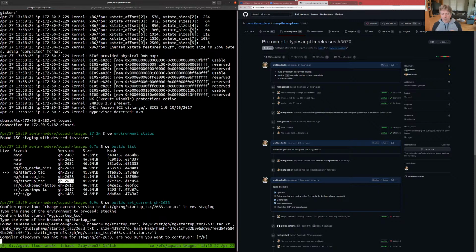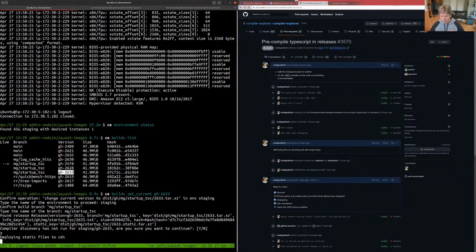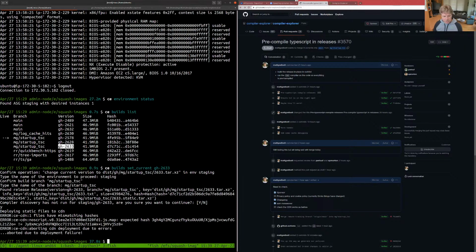And then it's going to tell me about compiler discovery. This is something that we're still thinking about. Compiler discovery is where we run everything and then save off that list of compilers, with all the stuff with the caching. I haven't done that, and it should still be fast because the cache should work. The jury is out about whether or not we are going to decommission this whole idea.